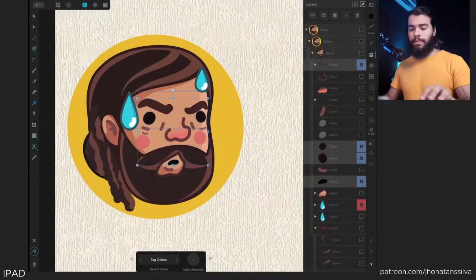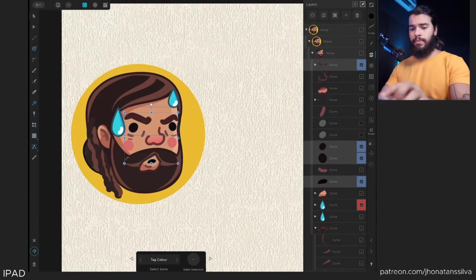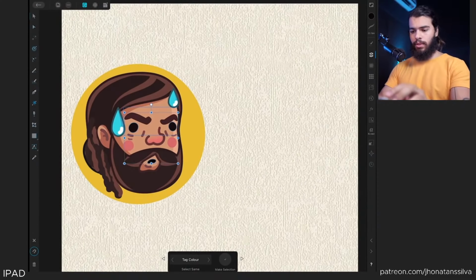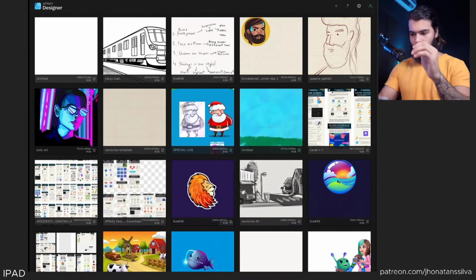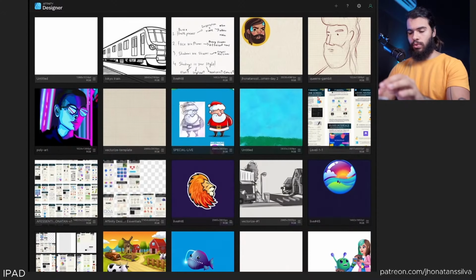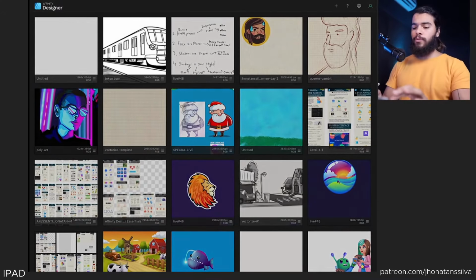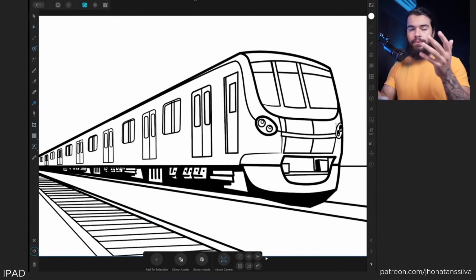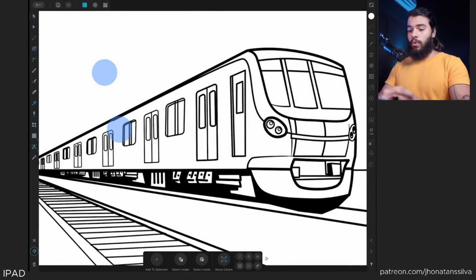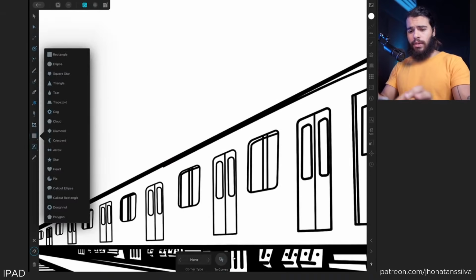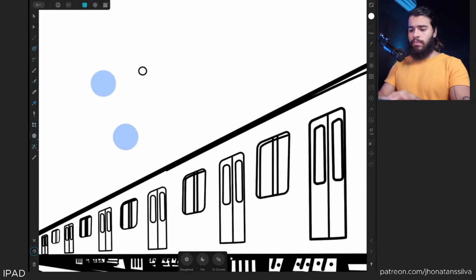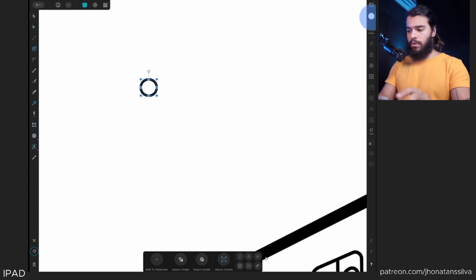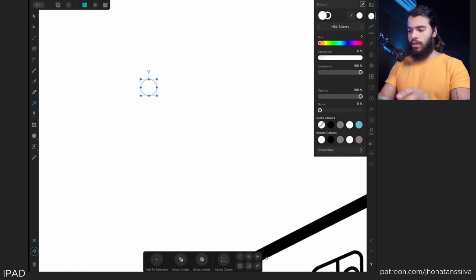Okay. On iPad, let me open another project. Let's see. I'm gonna use this one. Let's suppose that you want to create a kind of dots. Right now, look at this. It's very nice, my friend. I'll create some circles, just like this.